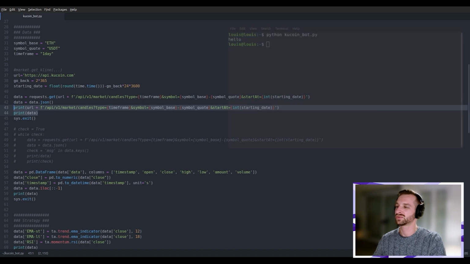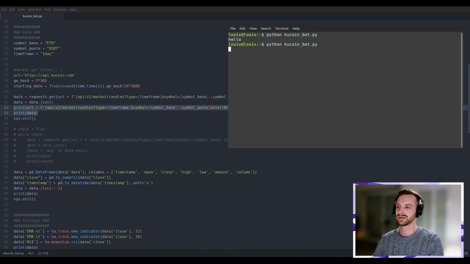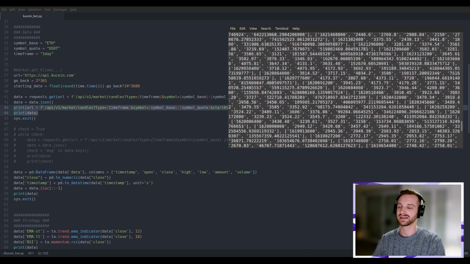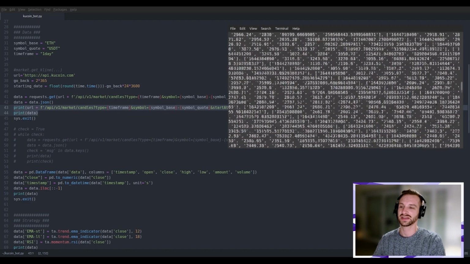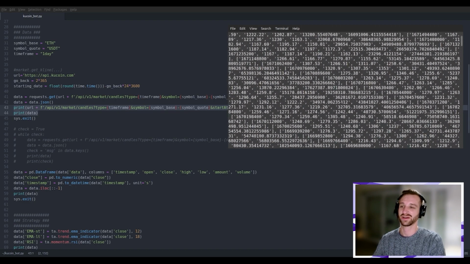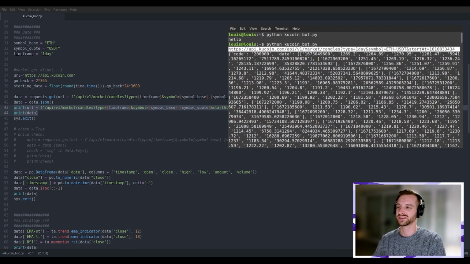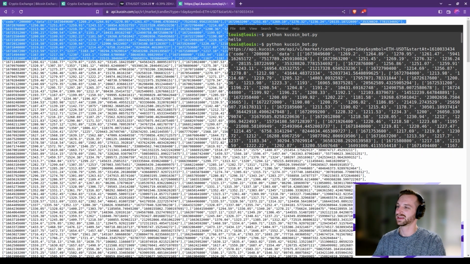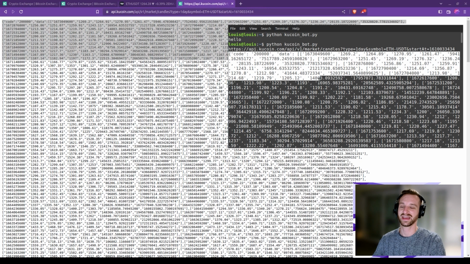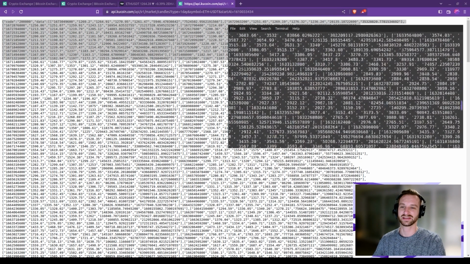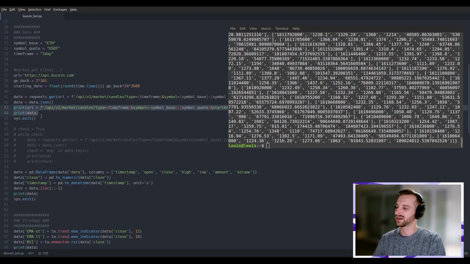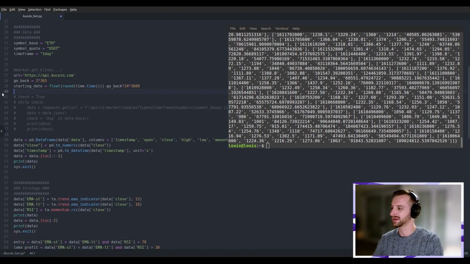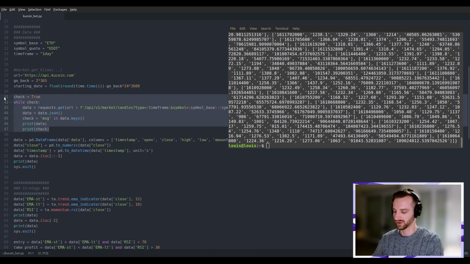So let me run so we can see the result of these 2 prints. The first thing that I want to highlight is that I printed the URL address. So we have to scroll back up quite a lot because we downloaded quite a lot of data. Let me just copy this and paste that up here. And you can see that this here is indeed what we get there, which is what we store in our variable data. We could carry on, but at this point, there's a first subtlety that I need to highlight, and I will delete that and uncomment the next, which is the right way to do it.